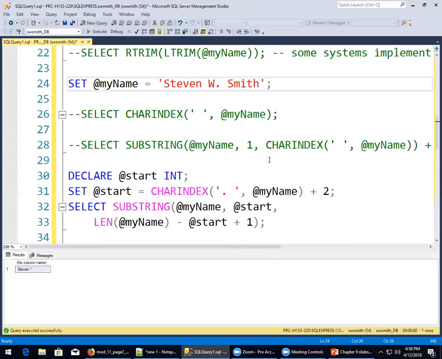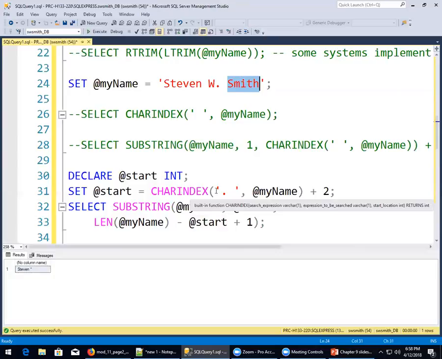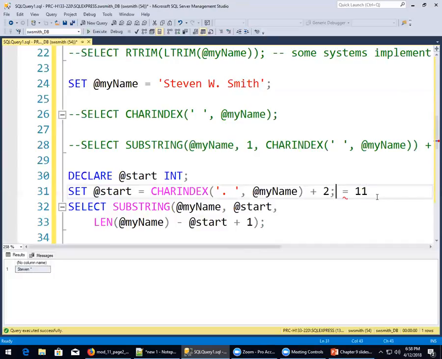So from position 11, give me how many characters? Start is 11, so I'll put a little notation there.